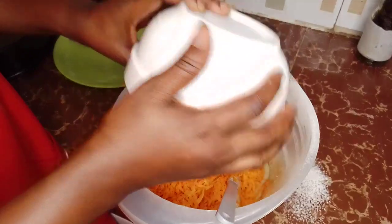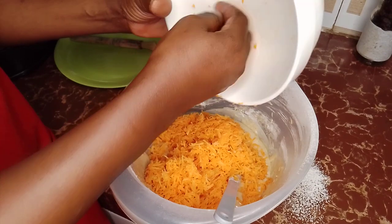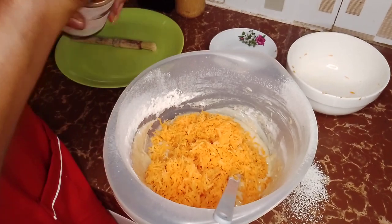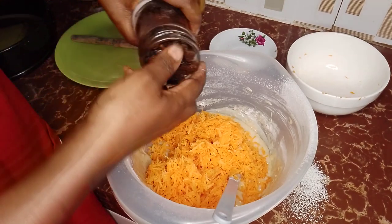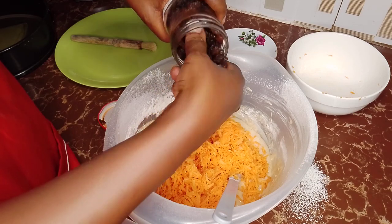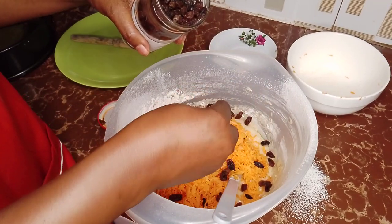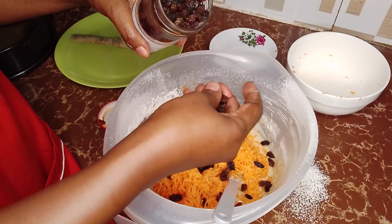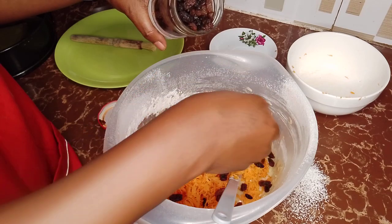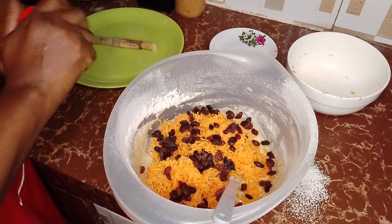Now I'm adding my carrots. These are just two medium-sized carrots that I grated, and I'm going to add a bit of raisins and do the same folds. Not too much, but just enough. Carrot cakes are nice with raisins. Just like you can put in chocolate chips, these raisins would give it a whole new taste. I'm not going to put too many, but just enough. And then from here I fold.